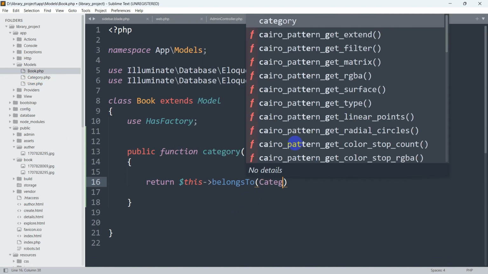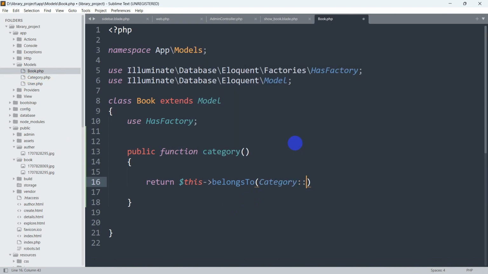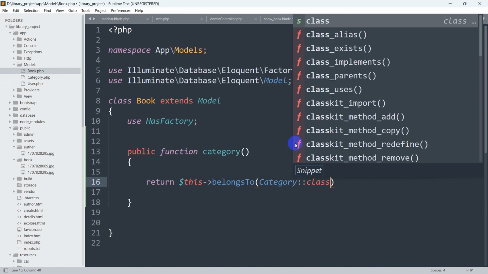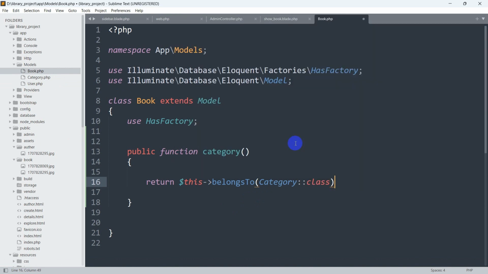So we'll say here Category::class, like this, and end it with a semicolon. So we are just saying that in the book model, the category table belongs to the book table. Once you write this, you will have access to the category data from the book table.